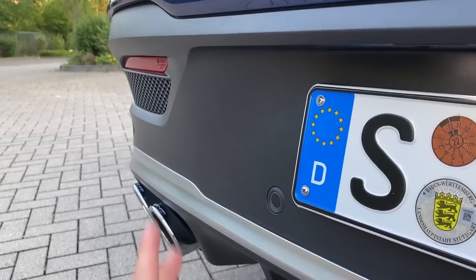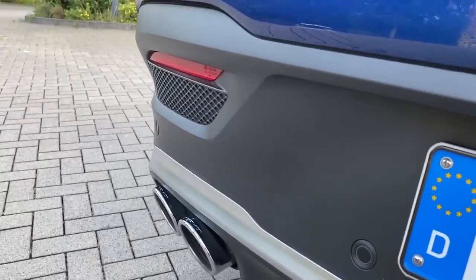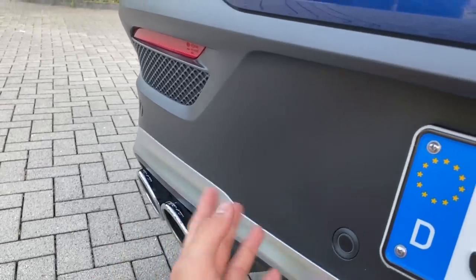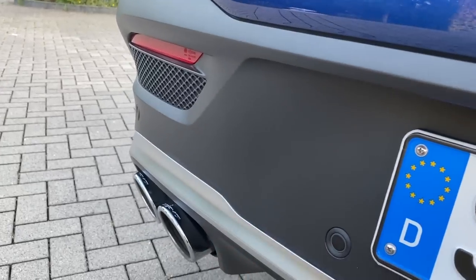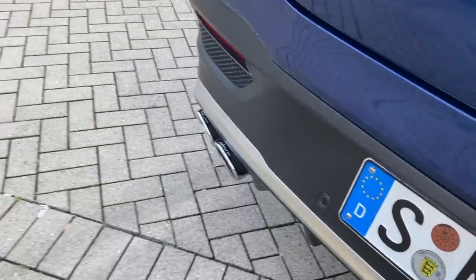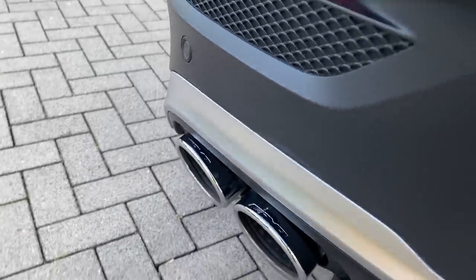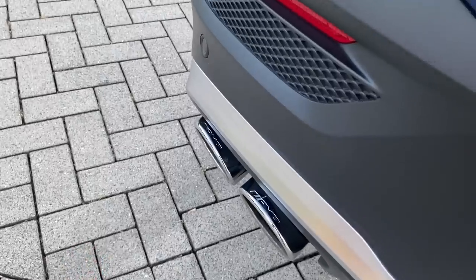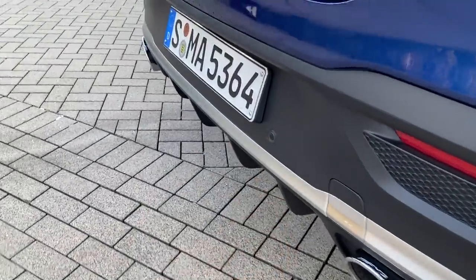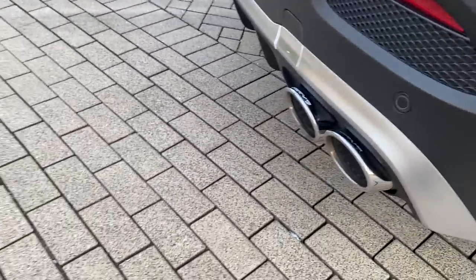My issue is: why is there plastic on a car that starts at 93,000 euros in Germany and is worth over 100,000 euros? Mercedes would say this is an SUV and they want to give the GLE coupe more of an SUV characteristic — but still, would you prefer this in piano black or in exterior paint? Comment down below. As for the exhaust tips, we have two round tips on the left and right since we have the performance exhaust on this car — with the beautiful AMG engraving. Since there is no night package, these are finished in chrome, and they really look nice on both sides.